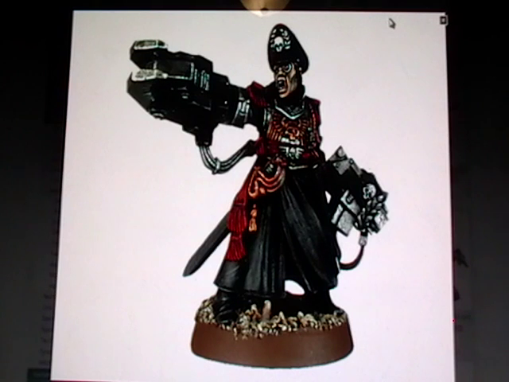Commissar Yarrick is 185 points, and that gets you weapon skill of 5, ballistic skill of 5, strength of 3, toughness of 4, 3 wounds, initiative 3, 3 attacks, leadership 10, 4 plus save. His unit type is infantry.